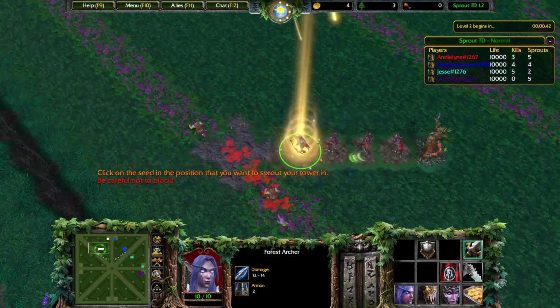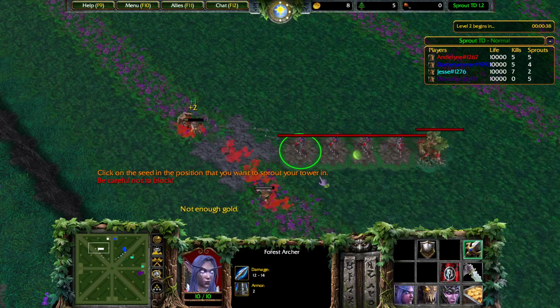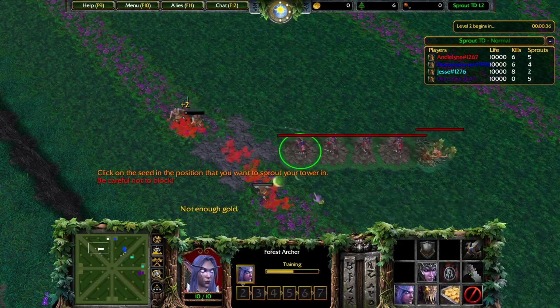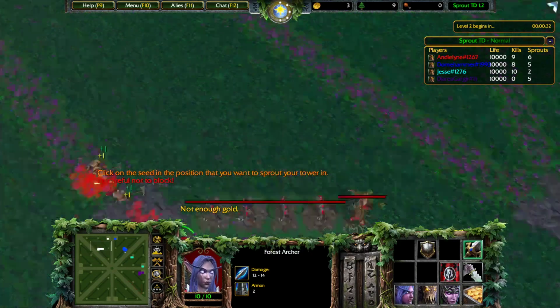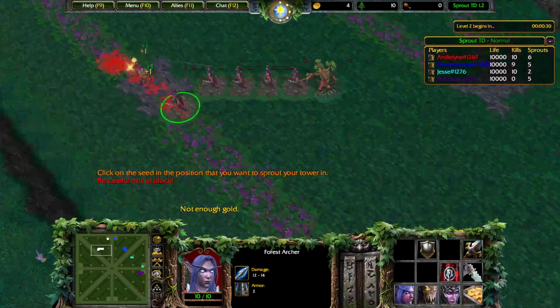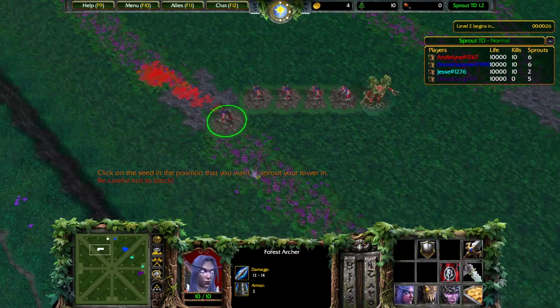I stand ready. All gold is required. Maybe I should have done easy mode. I stand ready. And I should have built closer to my base. Whoops. Making the same mistakes I made last game, whatever. I'll fix them.